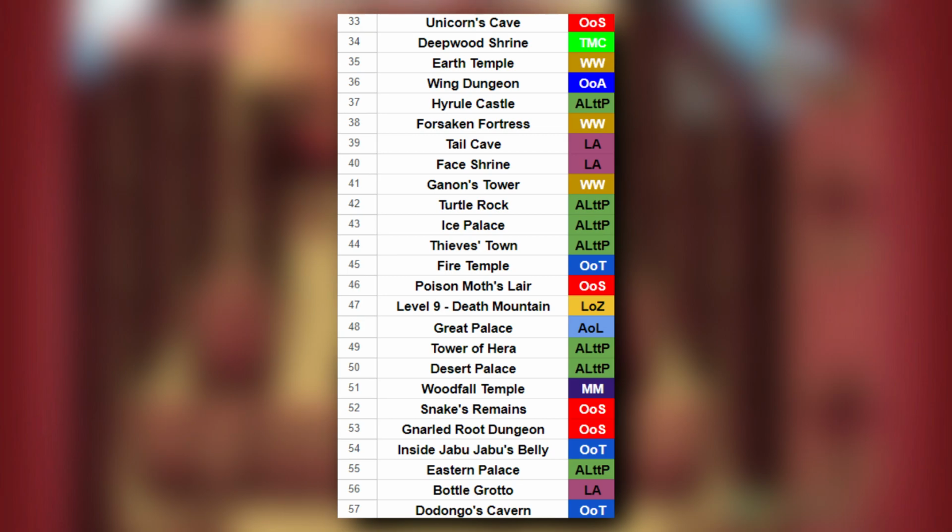I started tracking up from Dodongo's Cavern, and I was looking at a lot of these. There are some along the way where I'm like, hold up, this one's pretty good, this one's pretty cool. You mentioned the things in Turtle Rock, in A Link to the Past, that kind of spit you out. I sort of had elements of that. Turtle Rock's a little bit trickier. It's kind of a strange dungeon, I think, overall.